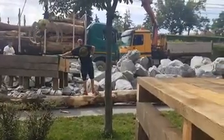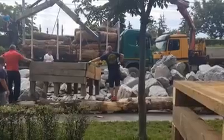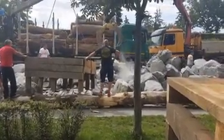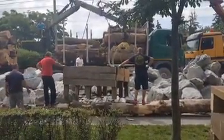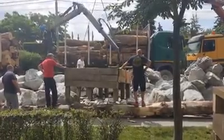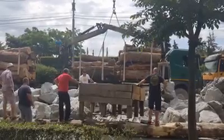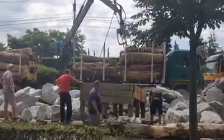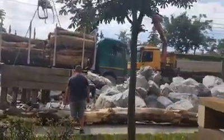Okay, so this is a brand new feature that they've never done. It's a big rock pit, but these platforms are dropping down. You've got to literally ride up them on ramps, and then I think they're going to be tiered. But it's awesome how free and easy it is around here. There's just a bunch of dudes, no hard hats, no safety equipment, no vests. Some random guy up there with a crane is moving around boulders, literally like 1,000 pounds, maybe more, just tossing them around. It's pretty cool.